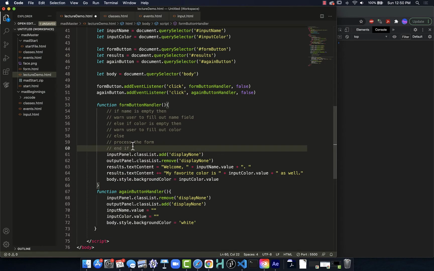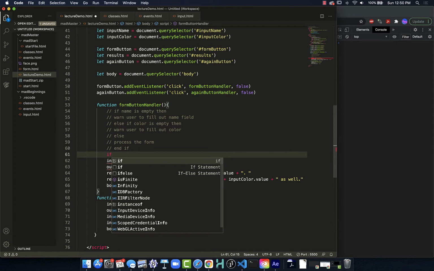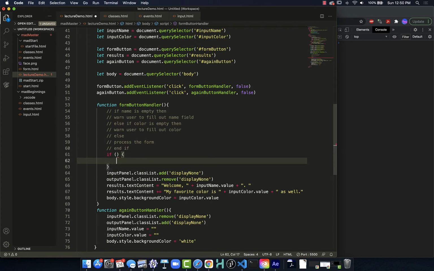So let's now look at how we implement this. So in JavaScript, to do a conditional statement or an if-else statement, I say if, and now my situation that I'm wondering is true, then we do some curly braces. And now inside here, do something.